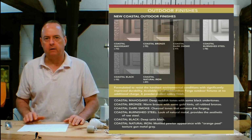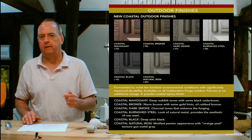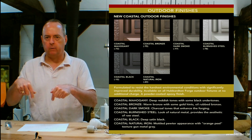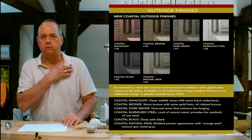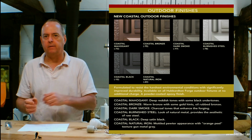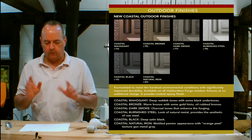So why don't we talk about metal finishes? Those coastal finishes: when you go to our website, HandmadeInVermont.com, scroll down on the left-hand side of your screen, you're going to see a finishes help guide. Give it a click. Watch the video. Keep going down, and lower on that page there's a chart, and that chart has the new coastal finishes, and all 7 of those are what you're going to be able to order to stay in that limited lifetime warranty compliancy. So that's kind of important. So those are the finishes.